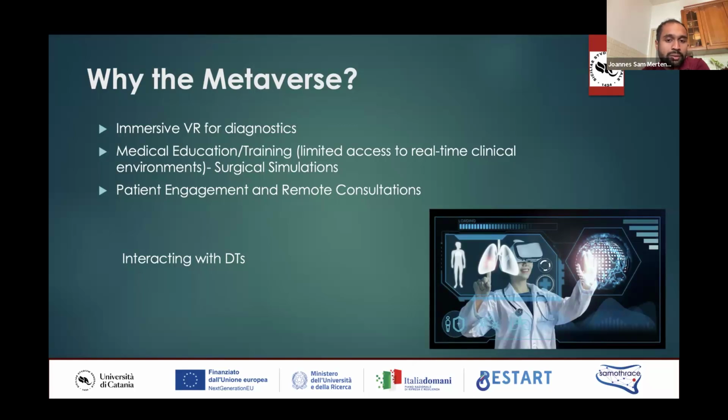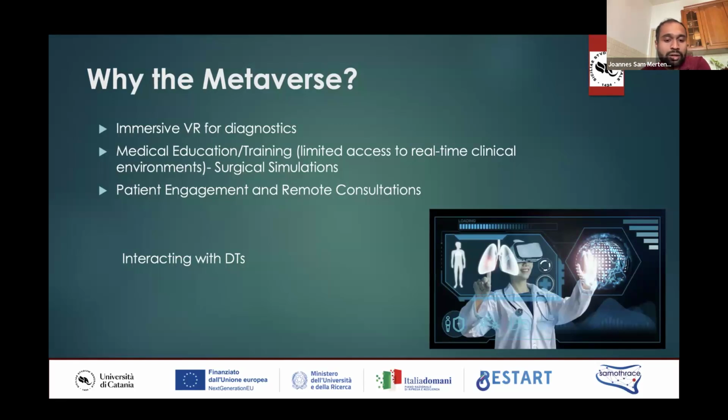So, for example, a patient can consult with a doctor from a different country, and the doctor can analyze the patient's organs from a different place. And also, when you're in a metaverse environment, the doctor can prepare for a surgery.